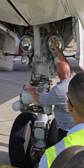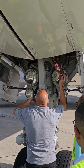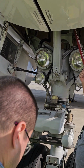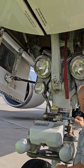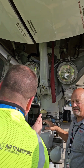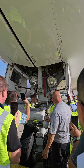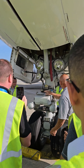You're just checking for general condition. If we're getting ready to fly this airplane, then obviously this gear pin ought to be removed, okay? That needs to be removed. That is a maintenance function, correct? Yes, you should never have to do it, right? If you found it like that, then I would grab somebody and say, hey, you still got the gear pins in. Oh! So this is tow bar. That would be the tow position, right? That's the normal position.